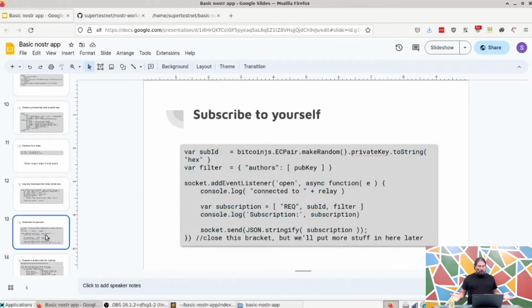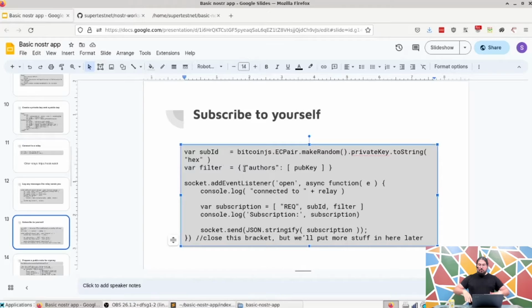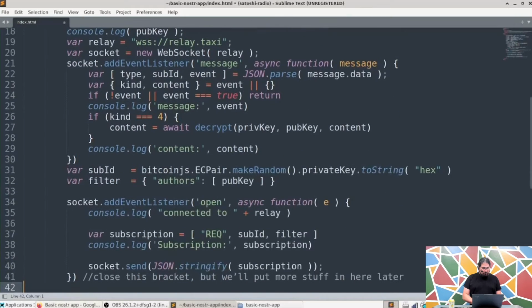Okay, so we're going to add a little bit more information to where we're actually going to start talking to our relay and telling it that we want information. So that's what we're going to do here. We're going to subscribe. We're going to send a subscription message to the relay and tell it, hey, Mr. Relay, if I tell you anything, tell me what I told you. We're just going to do a little echo here as a basic explanation of how Nostr works. I want to do an echo where we tell the relay something and it just tells us what we told it. Very basic. So that is what we're going to put right here.